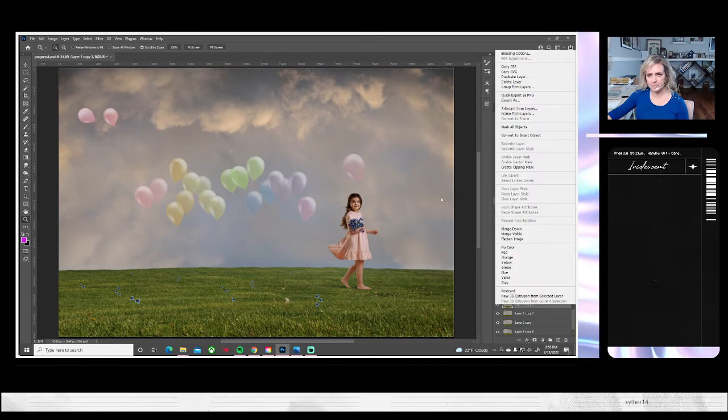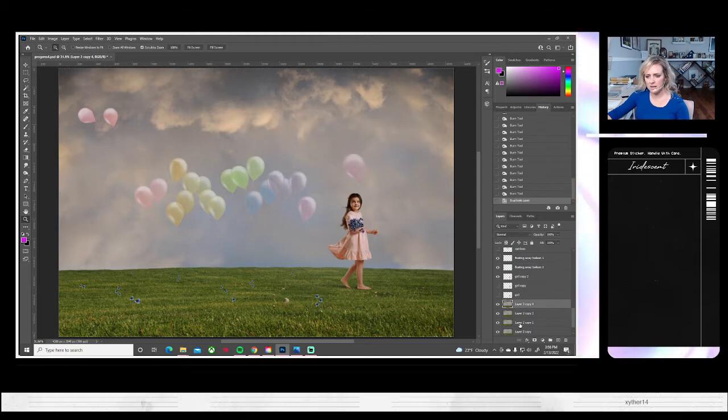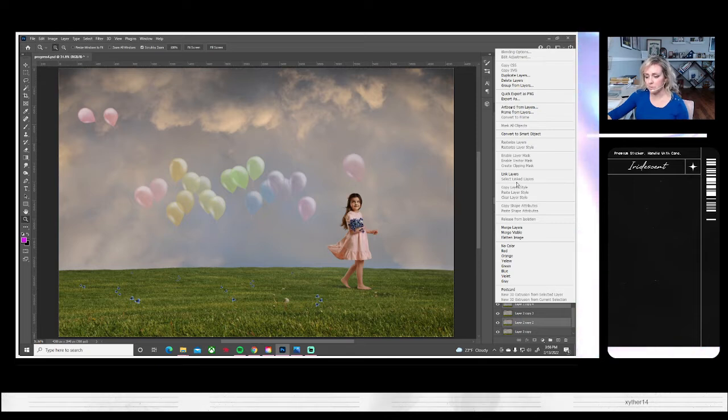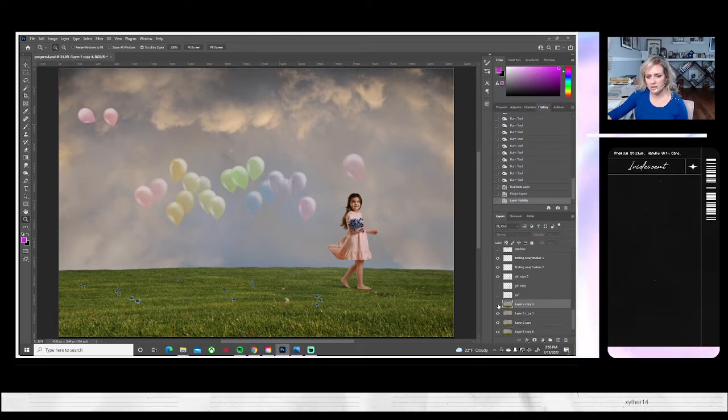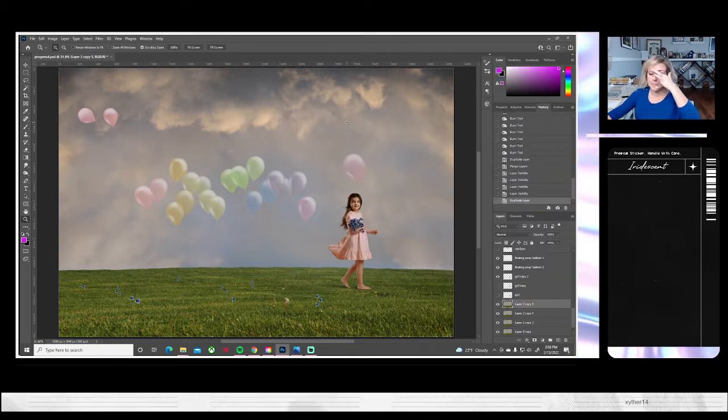All right, I'm gonna duplicate that and then merge it because we erased back from that. So I don't want there to be any holes in any of the layers. Okay.